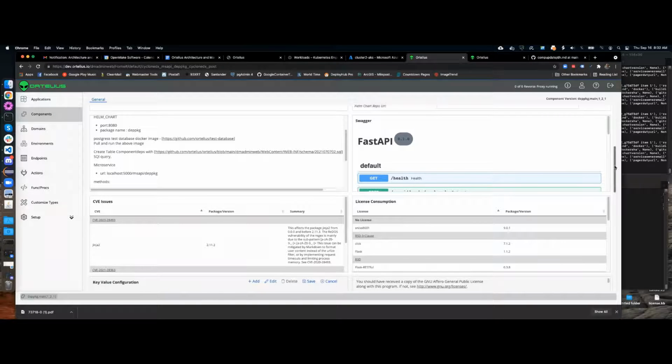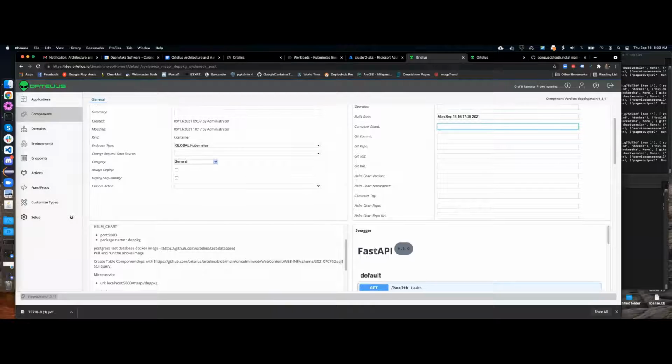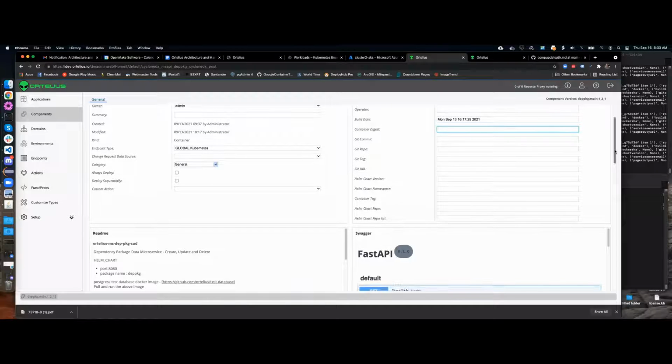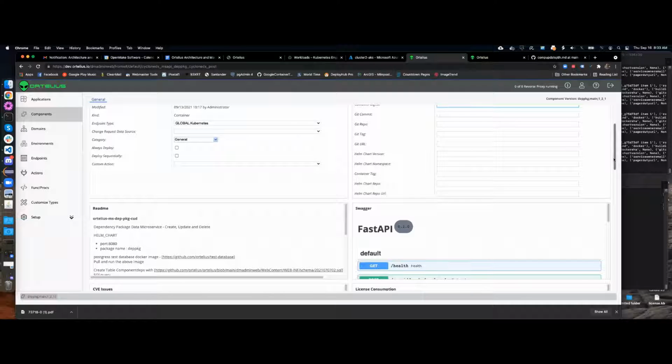We should intelligently fetch this information, like the README file and the Swagger file. Once we are able to do that, it is good. But in case the README is not present there, I think we should provide the option for upload. Okay. Yeah, I think so too. That would maintain consistency also.